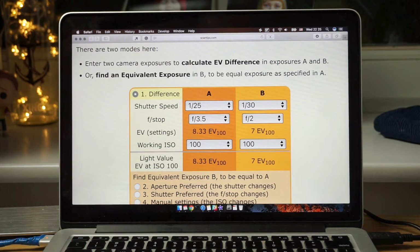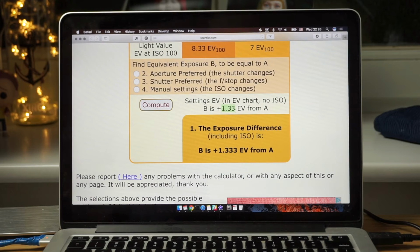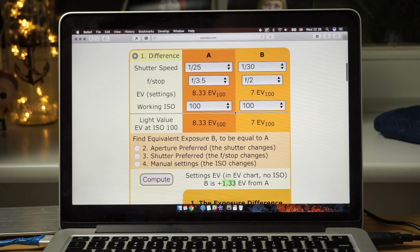And this is my negative, guys. As you can see, it's pretty good. I'm going to wait until it's dry and then scan it. I found this website, an exposure difference calculator, and I put my initial exposure from my digital camera as exposure A, and as exposure B I put the exposure that I actually used to take the shot, and this calculator tells me that I overexposed my image by 1 1/3 stop. So I will take it into account and see how the film actually reacted. I think I overexposed it a little bit, but we'll see when I scan it.